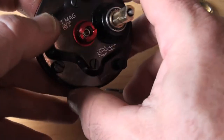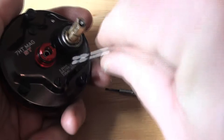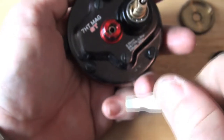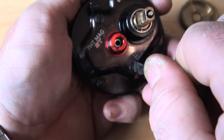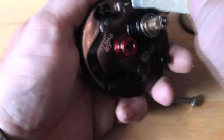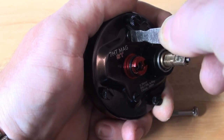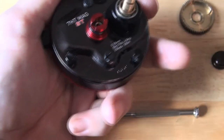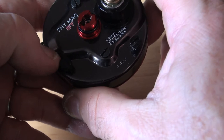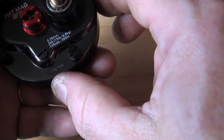Now, when you've put those in, the two brake plate screws, let's see if I can do it so you can see, I'm going to tighten it with, this is an Akios tool, but any Abu Akios or a Daiwa tool will do. Now, once you've tightened that up, don't tighten them too tight, because you don't need to. Just give them a good little nip, and that's all you need.